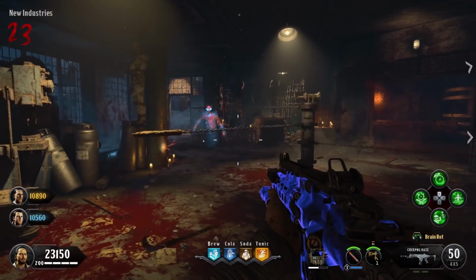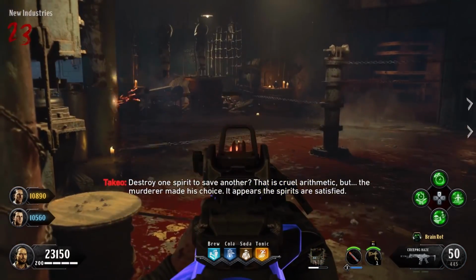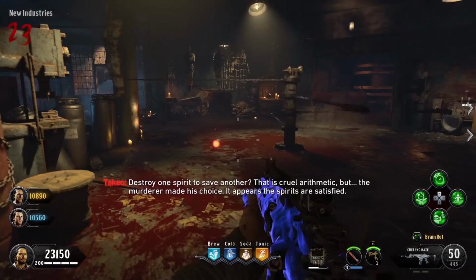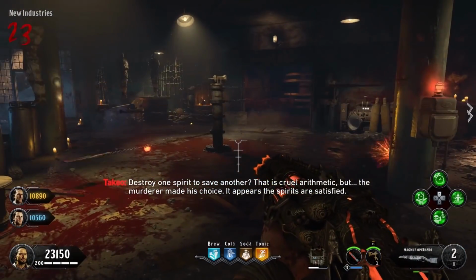So if he's not completely visible before he walks in this room, he is not going to die by this trap. You need to make sure he's completely visible and he's able to die. But just use the trap. He will walk through the trap. He will die. He will drop that little coin and you will instantly complete the challenge.